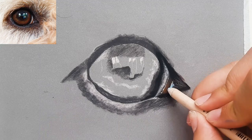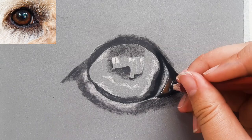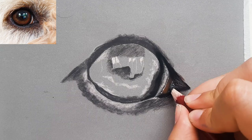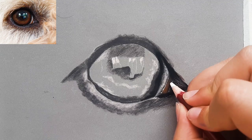And then simply we're just going to go in with the carbon black Derwent and just shape the reflection. All this is hard because it's such a tiny little piece. But just try the best you can, and there you go. And then just to bring out the reflection, because it's quite a bright reflection in his eye, I'm going to use titanium white and just really carefully do the tiniest little circle motions just to bring out the white.